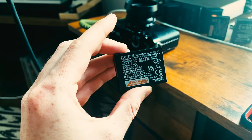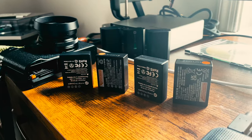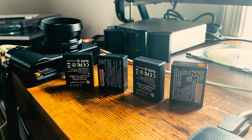The last con I can think of, and again it's not a deal breaker, is the battery life. For the size of these batteries, it's really not that bad. I took four batteries to New York with me, shot the entire day, and I think I only actually used two of them. Depending on how many photos you're shooting and whether you keep the camera on all day, that's going to change how quickly you run through the battery. But for the most part, you could get away with two to three batteries and you'd be good to go.